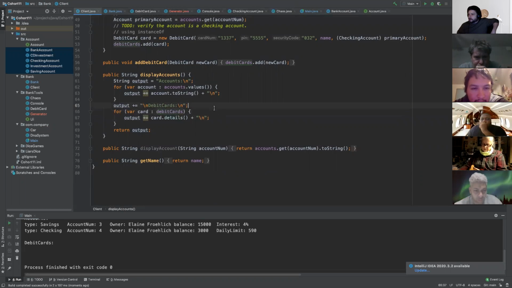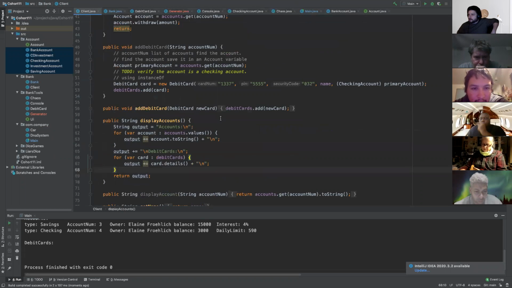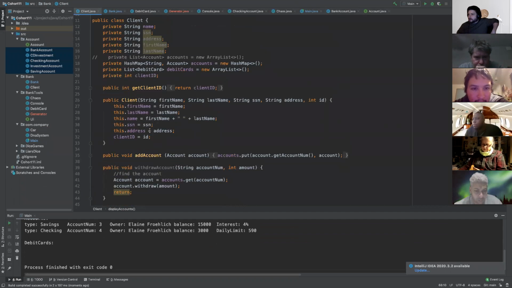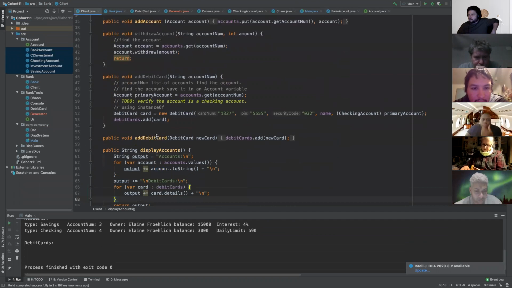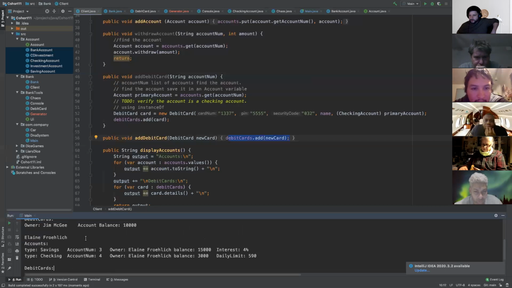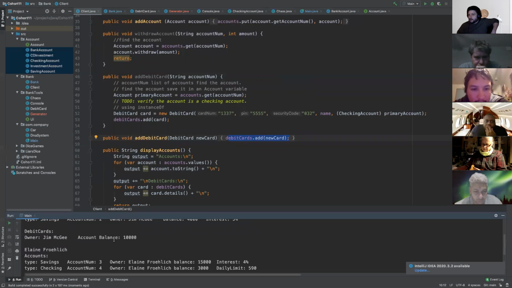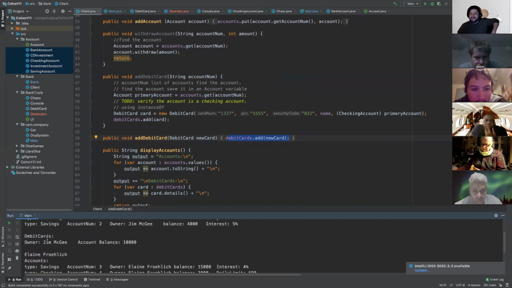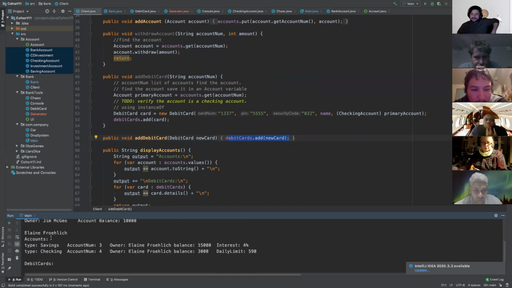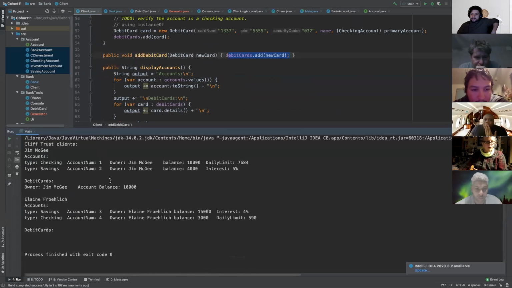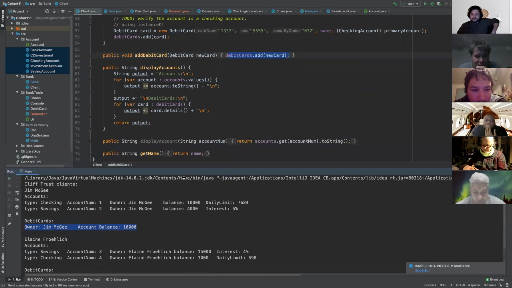Card, debit, and debit cards. Back up. Add. We got no crash, no error messages. Oh, I'm done. I looked at the client's debit cards. We want to pull this back up. There's Jim's card. Jim does have a card.